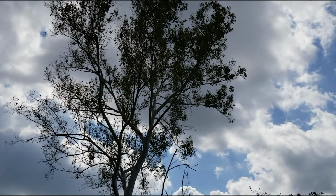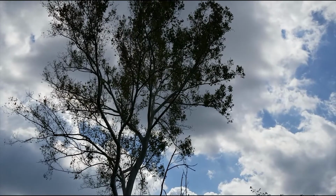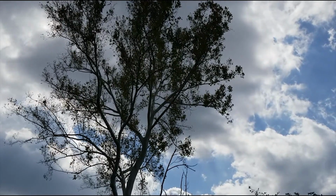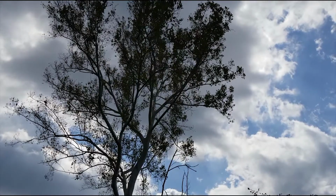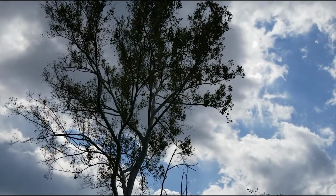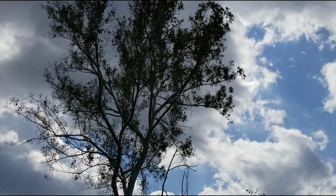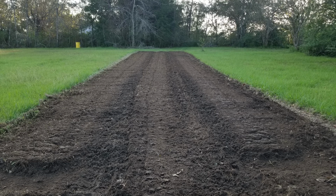Okay, so the first time we did the first tilling of the garden, we went to bring the footage in, and for some reason the SD card had died and the footage was corrupt. Nothing we can do about it. Can't go back, we can't reverse time, but we do have a solution. What we're going to do is extend the garden that is currently in place on either side. This will give you an understanding of how we prep the ground and show you how the tiller works in action. Sorry about the loss of footage. We're going to start making sure we have backups and at least double footage of everything going forward, so this never happens again. I do have at least a photo, should be coming up on the screen now, of the original garden as it was tilled in place.